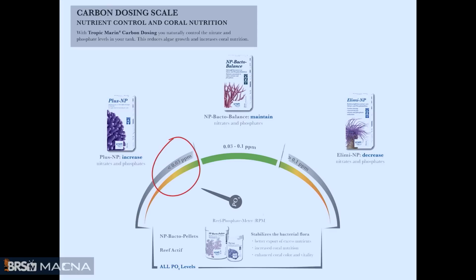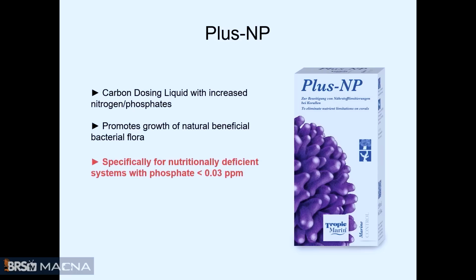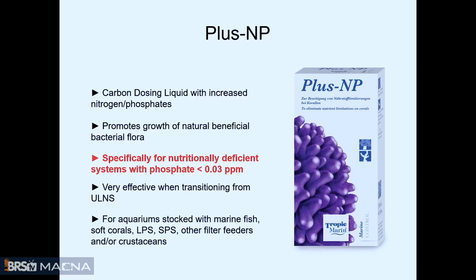Then we have your phosphates are way too low, below 0.03. I like to see people go below 0.04, actually. Now we're talking about Plus NP. Also, you're eliminating, you're balancing, or you're plus, you're adding. The Plus NP is going to add only a very little of the carbon dosing, but it's going to get more aggressive in adding the nitrogen compounds and the phosphates. With Plus NP, keep in mind that it's going to take a while for the nitrogen compounds to show up, because the kind that we add also go more directly to the coral polyp instead of turning into nitrates in your water column. So they lag a little bit in the showing up.